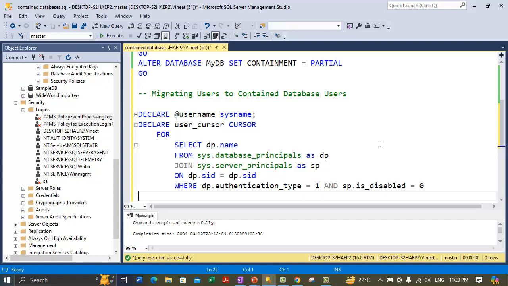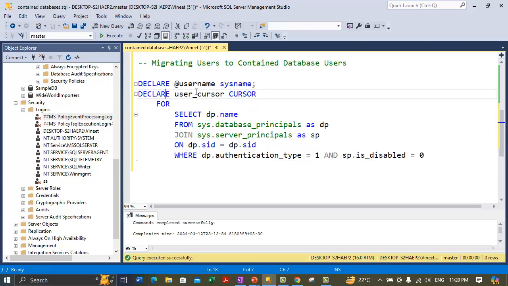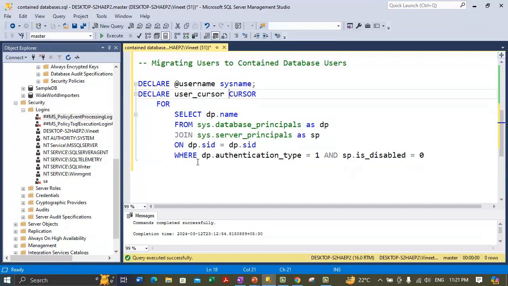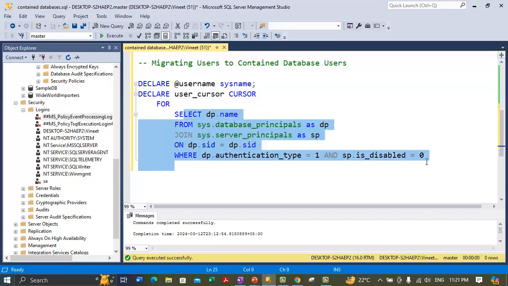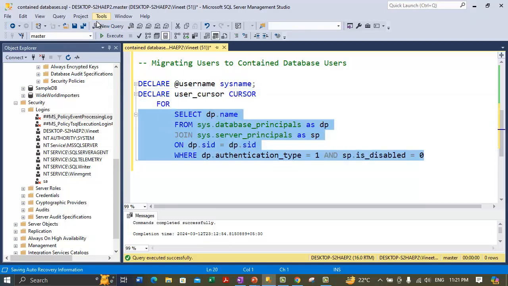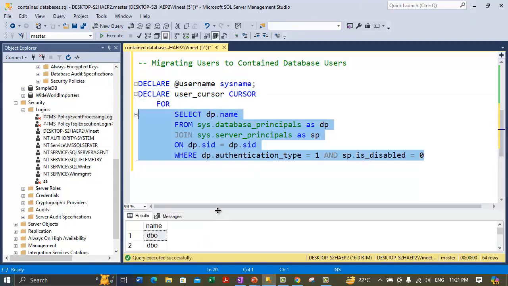So what do we do after setting the cursor? We declare a cursor as a cursor type and we specify the FOR clause and give the output of the data. Now the cursor is established on this particular data, pointing to this data, right? And if we select, we will get some data, right?